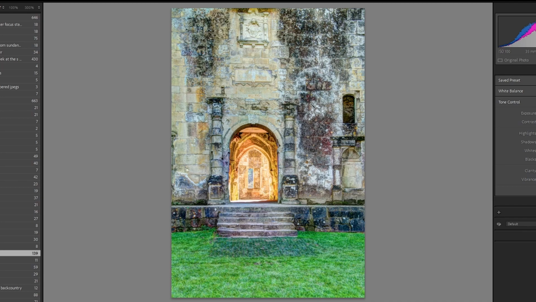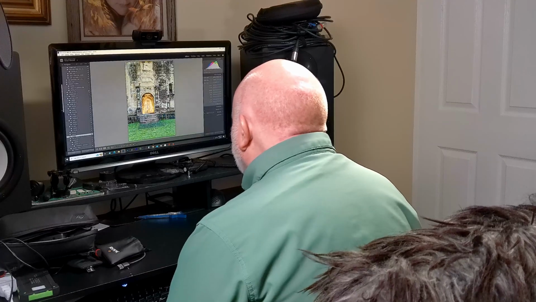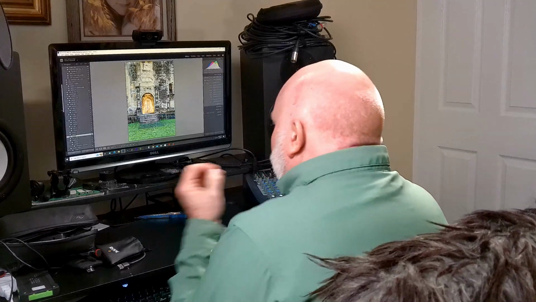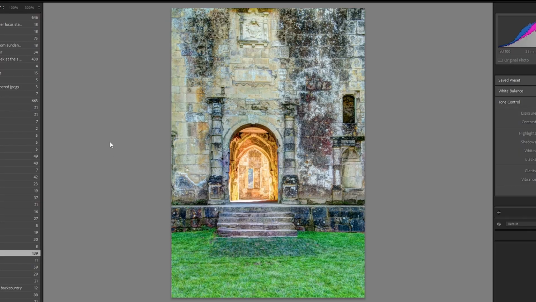The whole roof of the building is gone, and so the sunlight was just streaming down through that whole open roof, lighting up that doorway. I just really loved this picture. So it's a picture in a picture. You've got this castle wall and the interests on it, the grass, the stairs coming up, and the arch, and then what's going on inside of it.